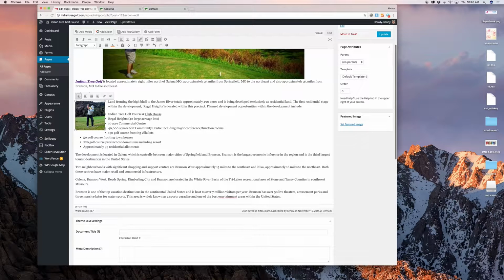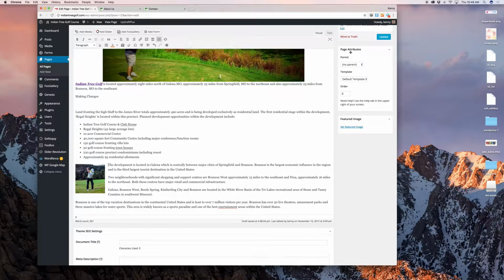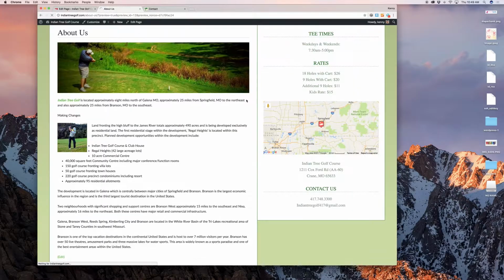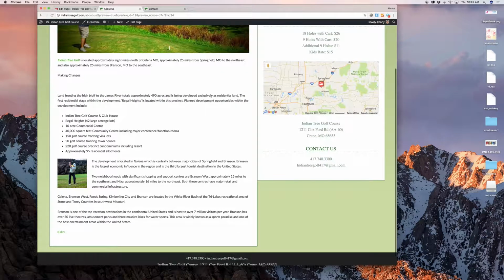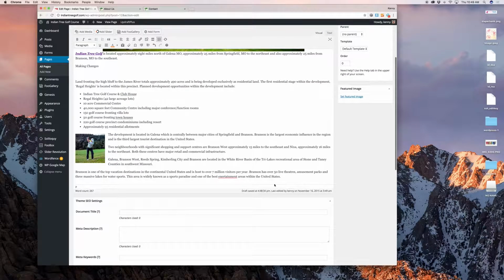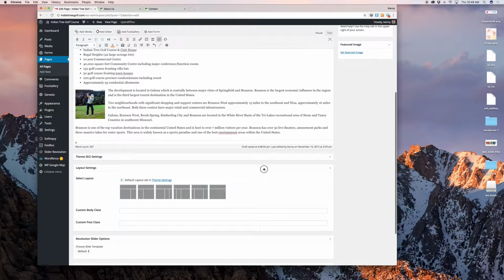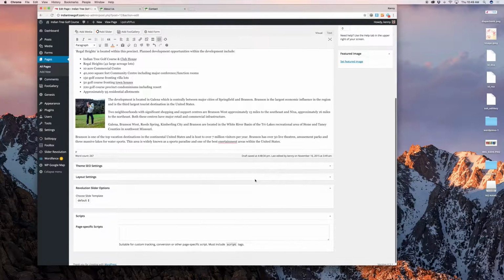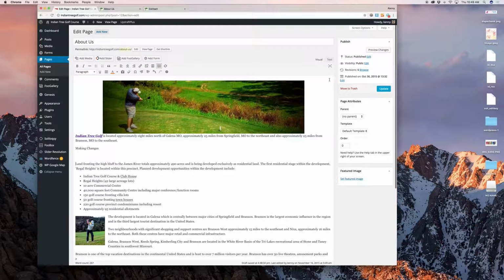And so then you can just click on this and drag it to wherever you're wanting it to go. And we'll try it down here, and we preview the change and see if that looks any better. It's looking a little better down there. So we're going to say, let's leave it there. We don't need to worry about these settings down here for the most part. Maybe not at all. When you're ready to make a change, you click Update, and it becomes live.